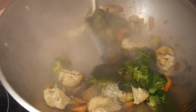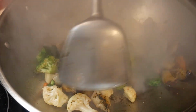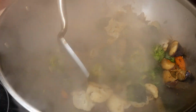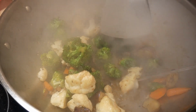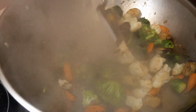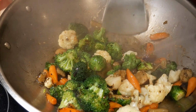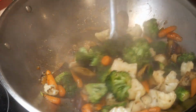As soon as you add the water to the wok, it starts to form into steam almost immediately. I use the wok spatula to scrape off whatever might have burned and stuck to the bottom of the wok. This turned out to be not only a good way to clean the wok, but it also returns the flavor back to the dish. Steaming is a very powerful way to soften the texture of the vegetables.